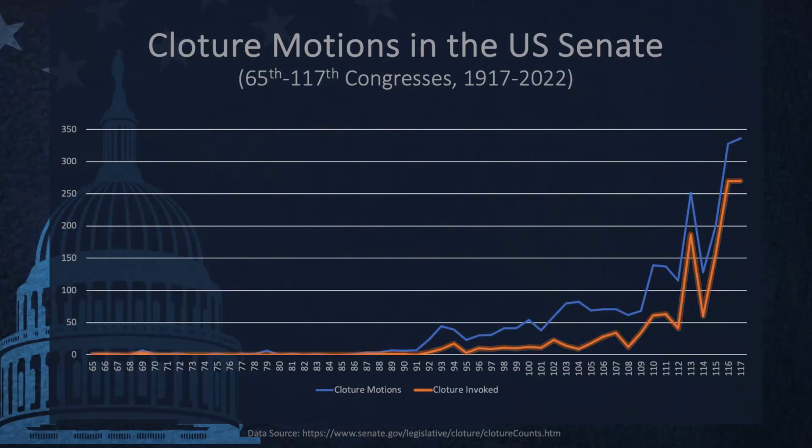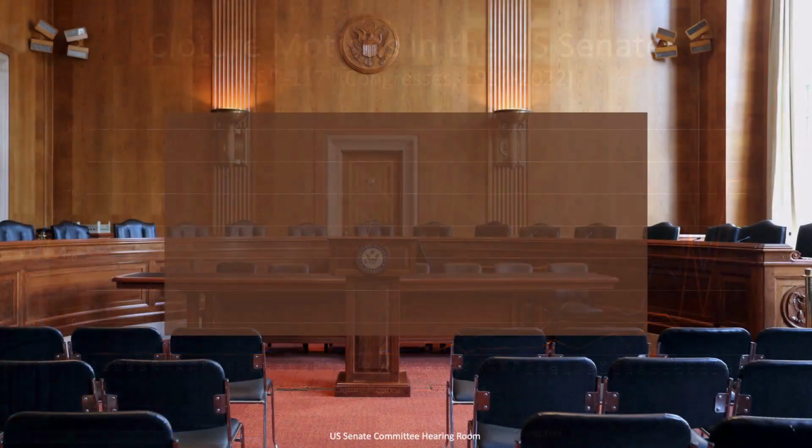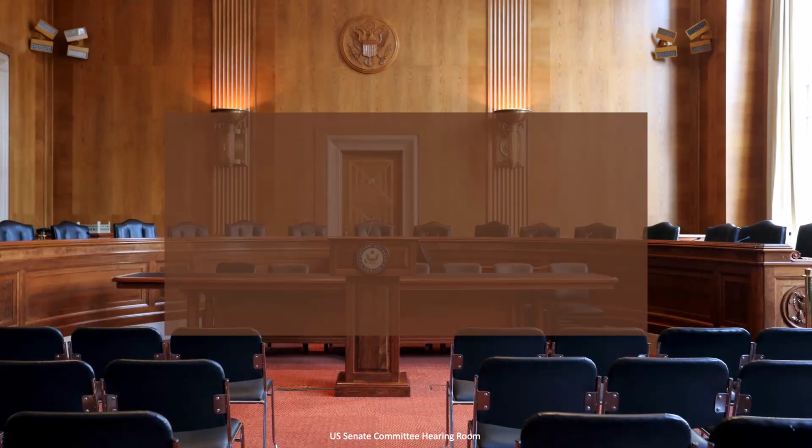And we can see from this that, beginning with the 65th session of Congress, which ran from 1917 to 1918 when the cloture process was introduced, and running through the late 1960s, the motion to end debate was used quite infrequently. But beginning in the late 1960s, things begin to change, and the filibuster and corresponding cloture motions become increasingly used to block Senate business. Several institutional changes can explain the reason for the increasing use of the filibuster over time.